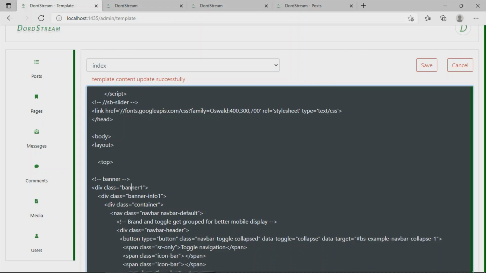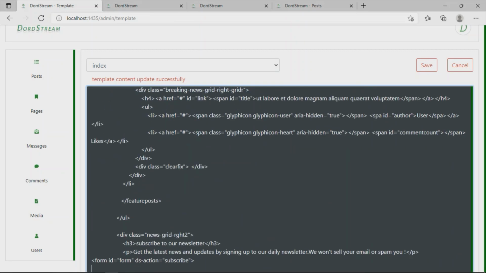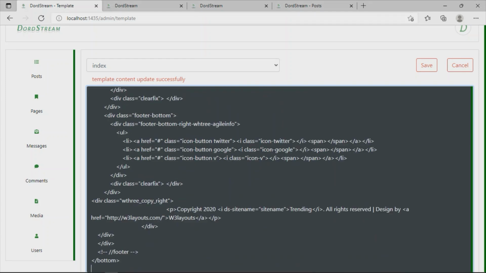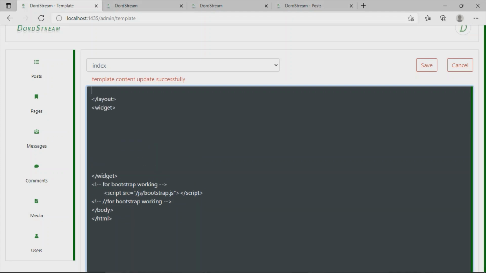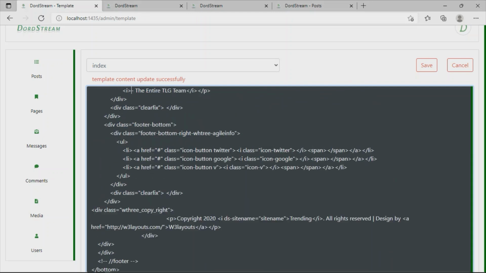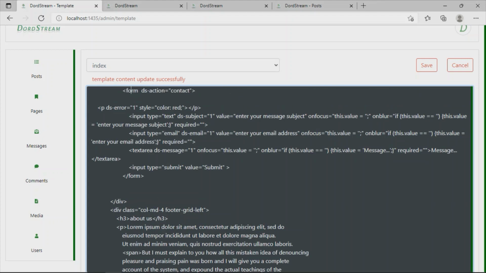Now let's talk about the last one, which is the widget tag. What do we mean by the widget tag? The widget tag is a DSHTML tag which is stored in DordStream to interpret the children element as a widget. That means the children tag will be interpreted as a widget on the CMS. It is used when indicating the children element as a widget and showing it in the adding widget section of the CMS. It has no attribute and no parameters. It's also case sensitive, and it can be used on widgets and children.